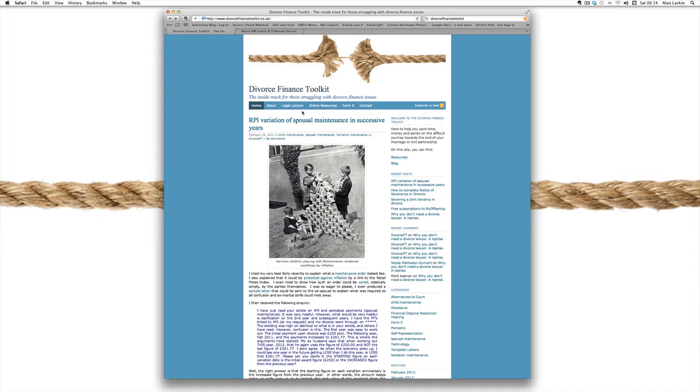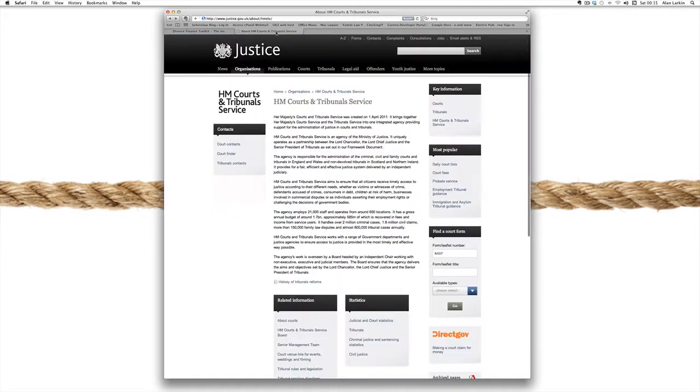The purpose behind this particular recording is that I had one of my inquirers tell me about a situation in which her ex-husband has stopped paying her maintenance under a court order, and she asked me to show her where to find a form called an attachment of earnings so that she can apply to the court to enforce the payments of the order against him. And I'm going to take you to a web page which is maintained by the government.